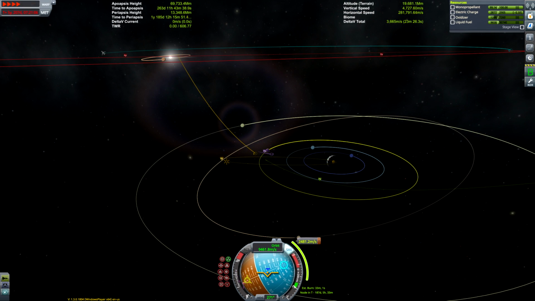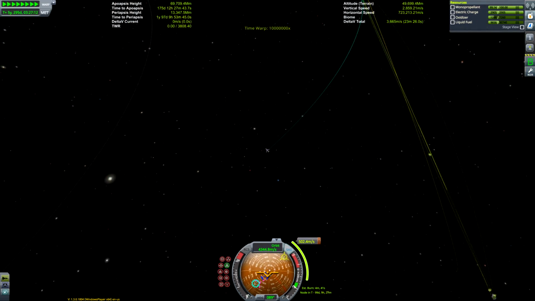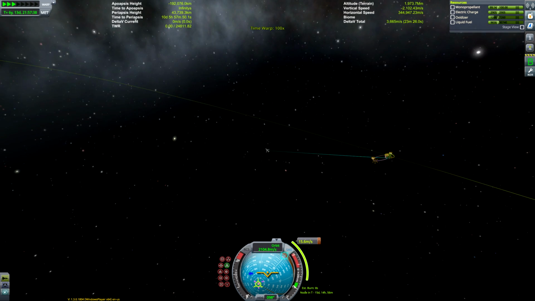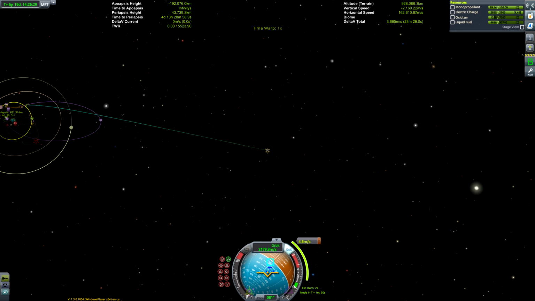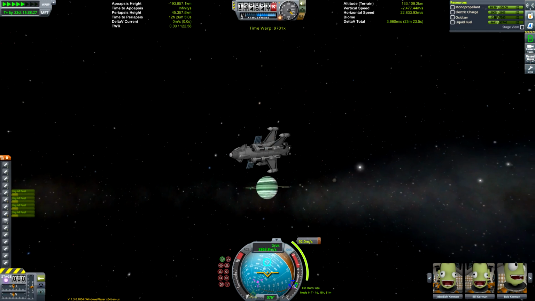You can see our orbital trajectory has swung in. There we go. So we're going to be doing one gravity assist to get ourselves into Joule orbit and kill off a lot of our speed, and then we're going to just swing around and encounter Tylo again, and it'll be a cheaper burn to circularize at Tylo at that point because we'll have killed off a lot of our orbital velocity during the first gravity assist.